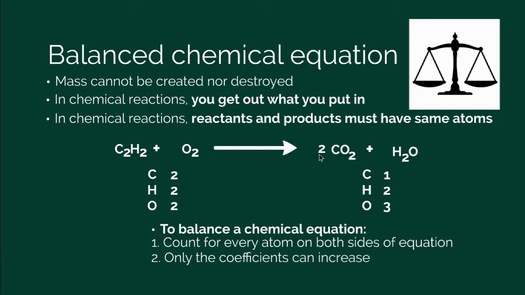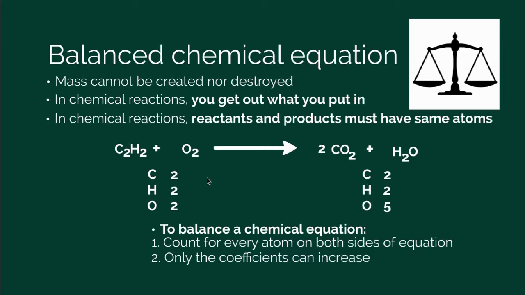I will go with 2 moles of CO2. Here I need to apply this 2 coefficient to every atom that comes after it. So this 2 will apply to the carbon. So really my carbon goes from 1 and that changes to a count of 2. But this coefficient also applies to the oxygen that comes after it. In this case, I had 2 oxygens that I'm multiplying by 2. So my oxygen count will also change. 2 times 2 oxygen, that's 4, plus 1 from the water molecule. So in total, I'm going to 5 oxygen atoms.